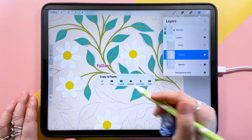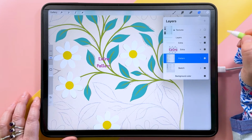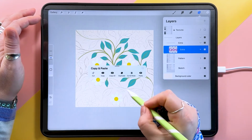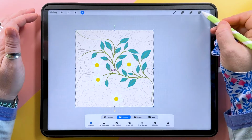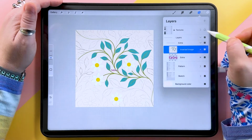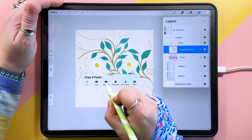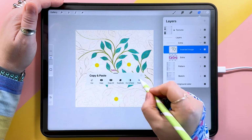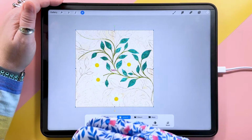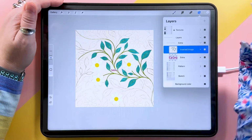I'm going to swipe down to copy all, and then I'm going to turn on my extra group up here, and I'm going to swipe down again with 3 fingers, and I'm going to tap paste. And that's going to put a flattened copy of everything in there. The reason that I've turned the texture layer off is if I'd swiped down and copied it with the texture layer on and then pasted it in again with the texture layer turned off, you get a double texture effect because it's copied it with the texture and then applying the texture over the top. So that's why I turned the texture off to copy it.